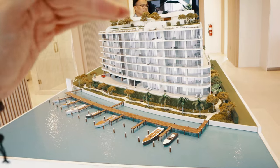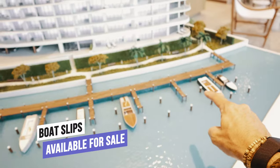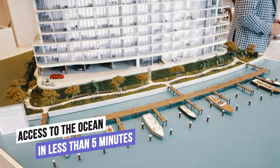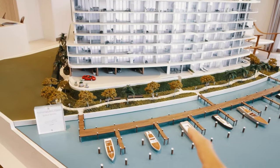This is the mock-up of the building. As you can see, we are going to have dock slips here. They are for sale. I believe we have one more available. And from the boat here, you can go straight to the ocean, to Sunny Isles, to the south of Miami. Everything, because with those views and with that ocean, having a boat is a must. And one thing that I really like about this project is their kitchen. Nine in every 10 projects here in Miami use Italcraft, which is an amazing kitchen, but everything starts looking the same. And here in Bay Harbor Island, in all the residences they are using Ni­dero Kitchens, which is one of the top kitchens that you can find.